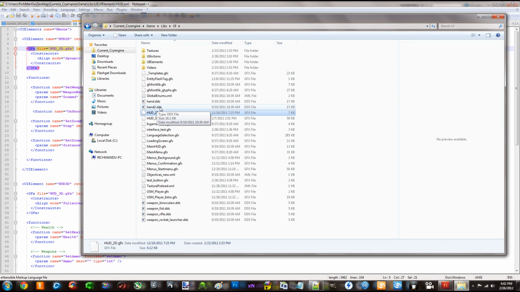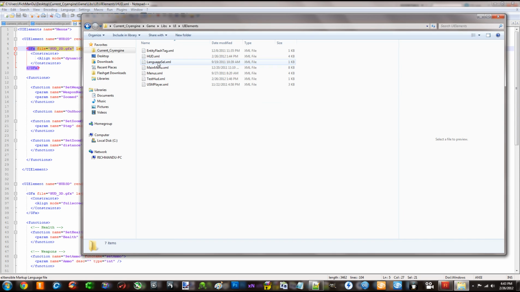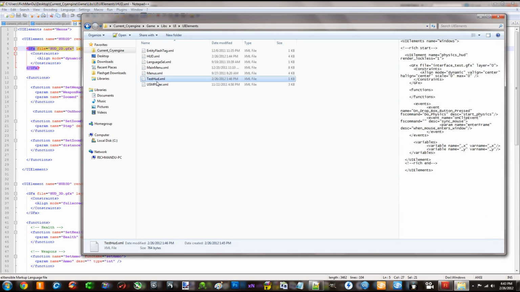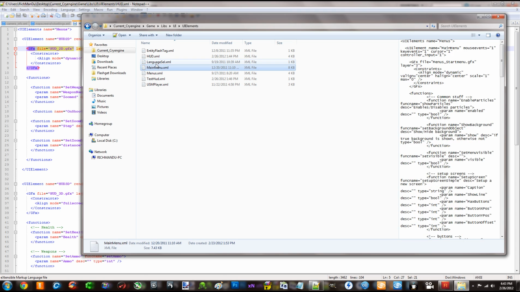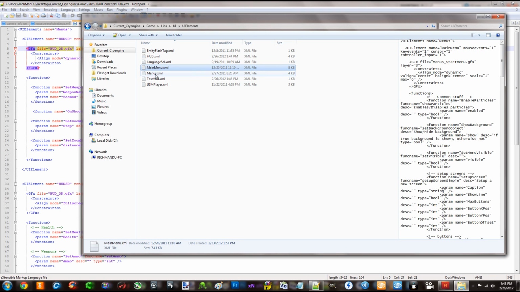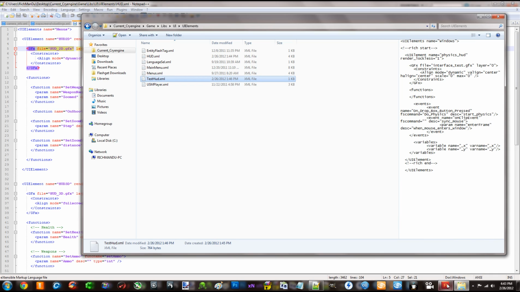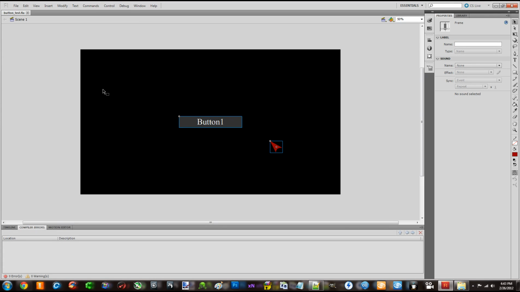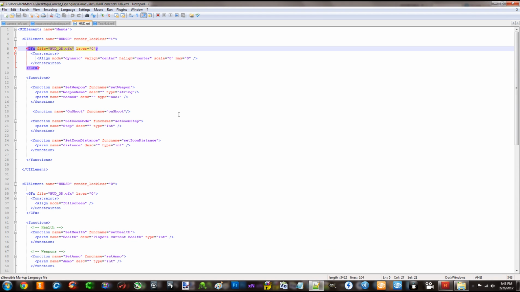So if this is confusing to you, in the UI elements folder, these XML files basically register your UI, your GFX files, which are the files that come from here. Those XML files register your UI so that CryEngine knows that they exist.